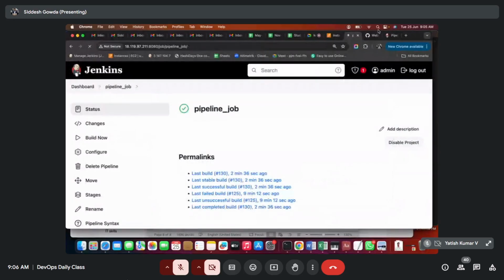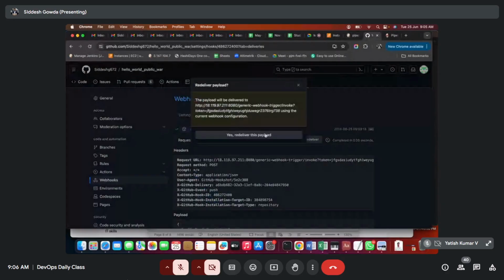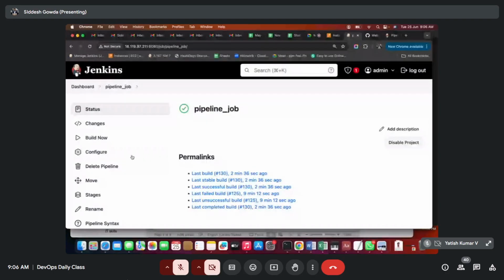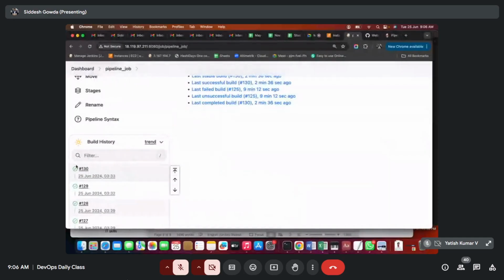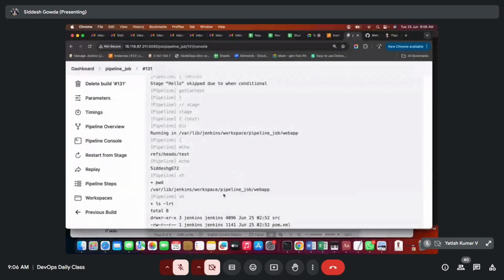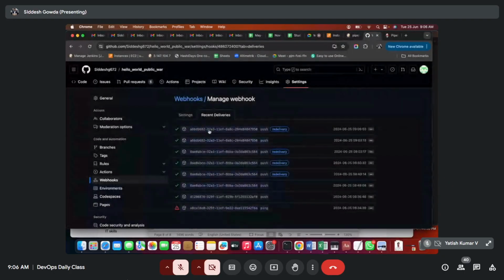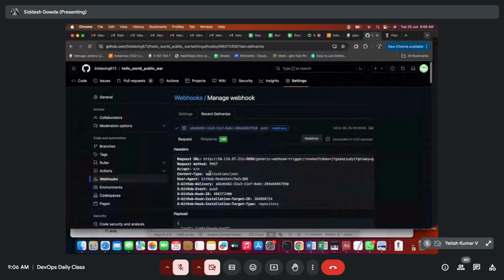What I'm doing is just redelivering the payload. See, this will be in queue. See, we can see the owner name. Similarly, anything you can find, so it's automated.